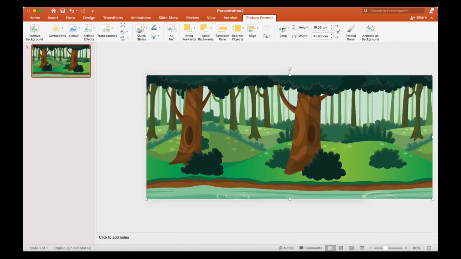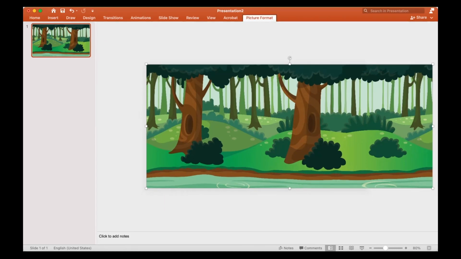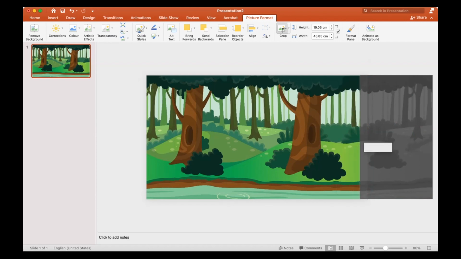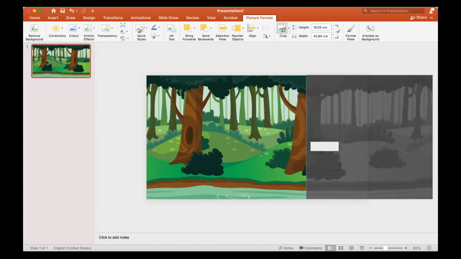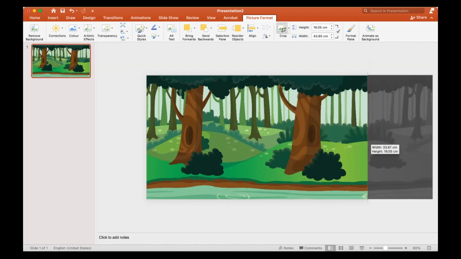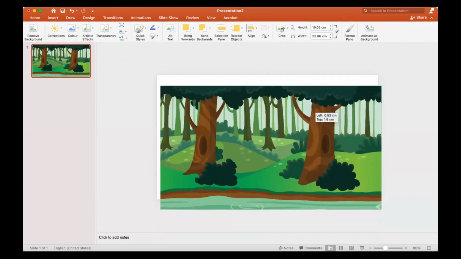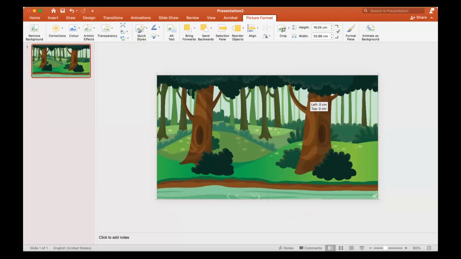How to do a crop? You go to the picture format menu here. There's this crop. You click the crop, then these black handles will appear. So you just pull to the area that you don't want. I know, let's see, there's a white portion, right? The white background, the canvas. So just put on here. Okay, so basically this is a new size. This one you don't want. So you just click outside. That's the one. So it fit nicely. Okay, this is how you put your background.